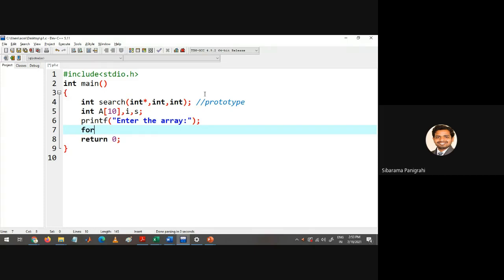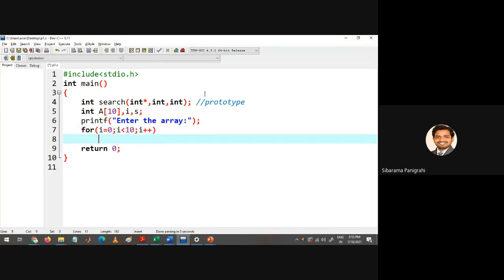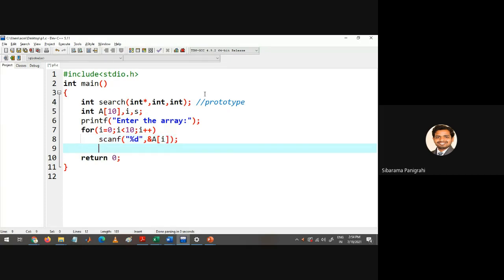So better to take a loop: for i equal to 0, i less than 10, i plus plus. Then here I will write scanf %d, &a of i. As there is a single statement inside the for loop, I haven't used curly brackets.